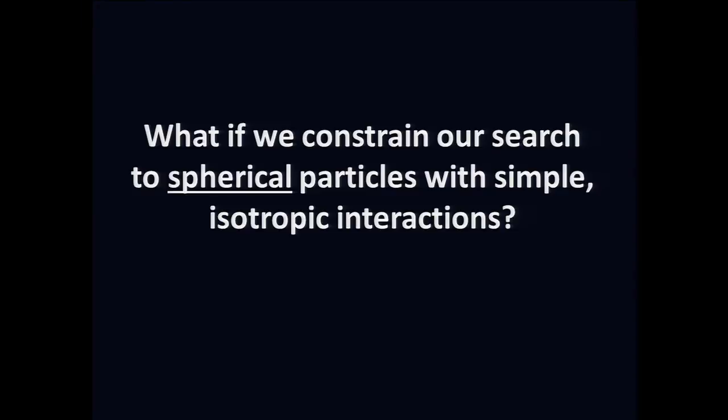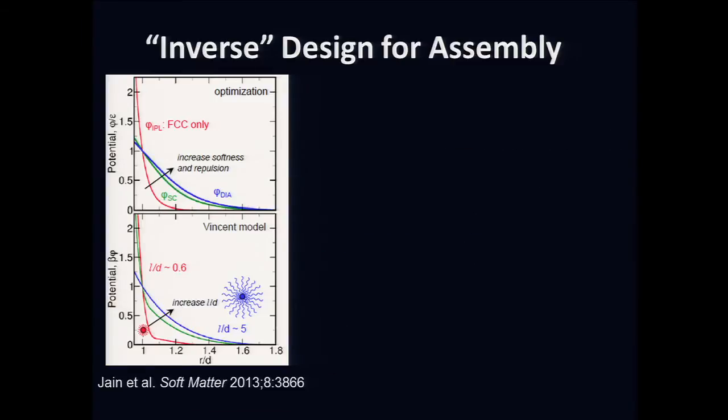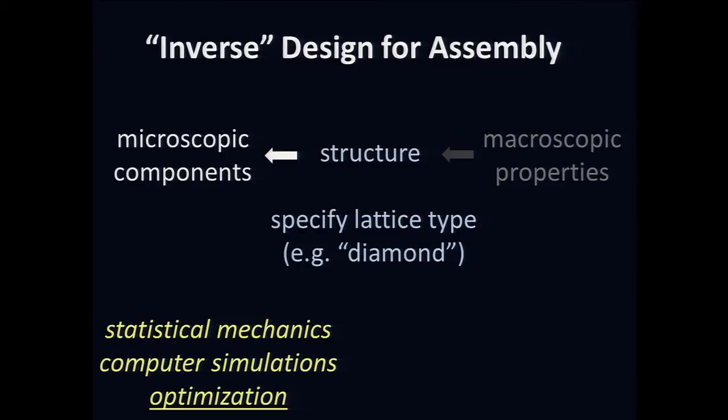And so this is a problem that we've been working on in our group, and our approach has been to take statistical mechanics and essentially turn it on its head. We're not the only ones doing this, but the main idea behind these so-called inverse calculations is that you begin the calculation from the output. You say, I want diamond, and then you use optimization as a tool to walk it backwards and ask, what must you have input to get that structure? And so by doing those types of calculations under various constraints that allow you to input whatever knowledge or physical constraints you have about the system, we began to come up with some very surprising results.